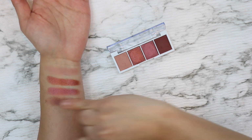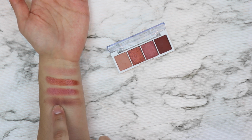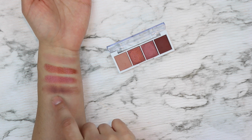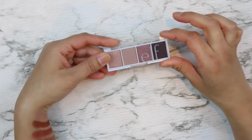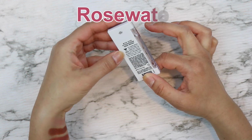And this one I could see could be a little bit patchy. Like this one, I had a little bit of a hard time. You guys can see that it's sticking to right there, and my hand is dry. So this one will probably be the patchy one out of all four of these. So this one is Berry Bad. All right, so the next one we're gonna compare it to is Rosewater.